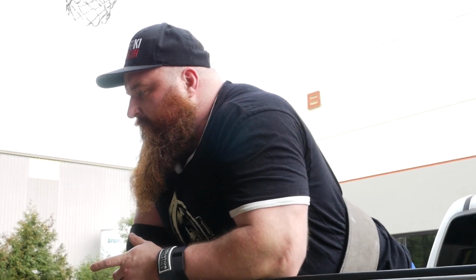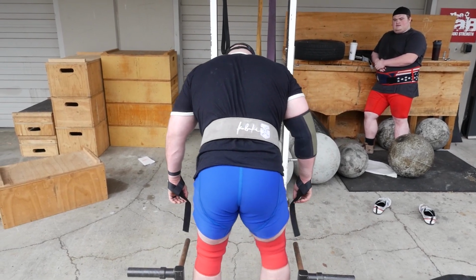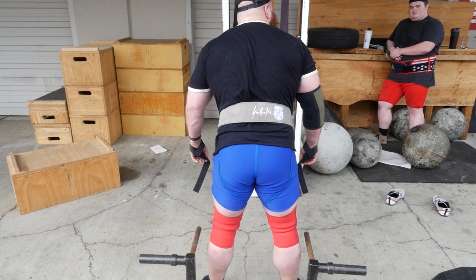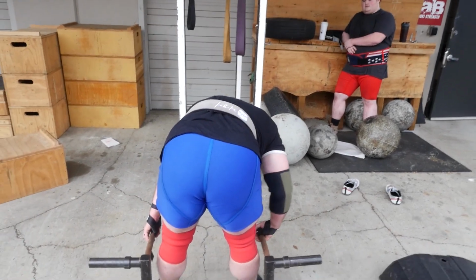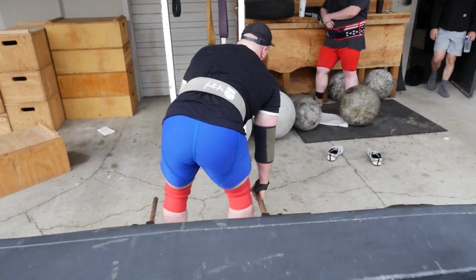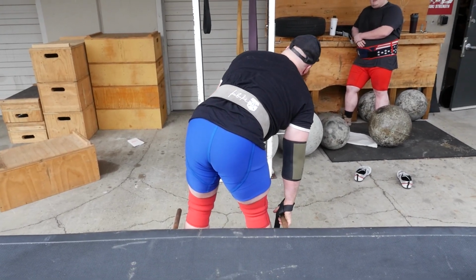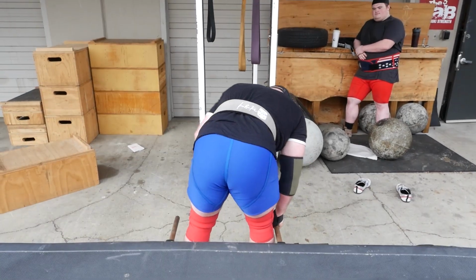I would assume what you just did is either going to be at or a little below contest weight. This is also, see how much further I am? You were here. That little bit is going to make a difference. And then watch where my finishing position is. Also, your hands are here, but the strap is pinned back here. That's why I like these straps too, because you're actually grabbing with your hand.